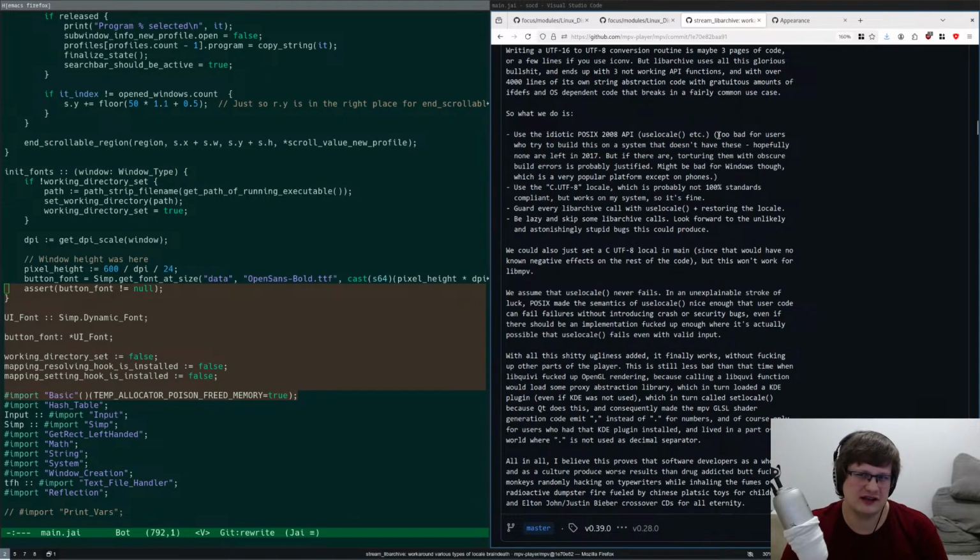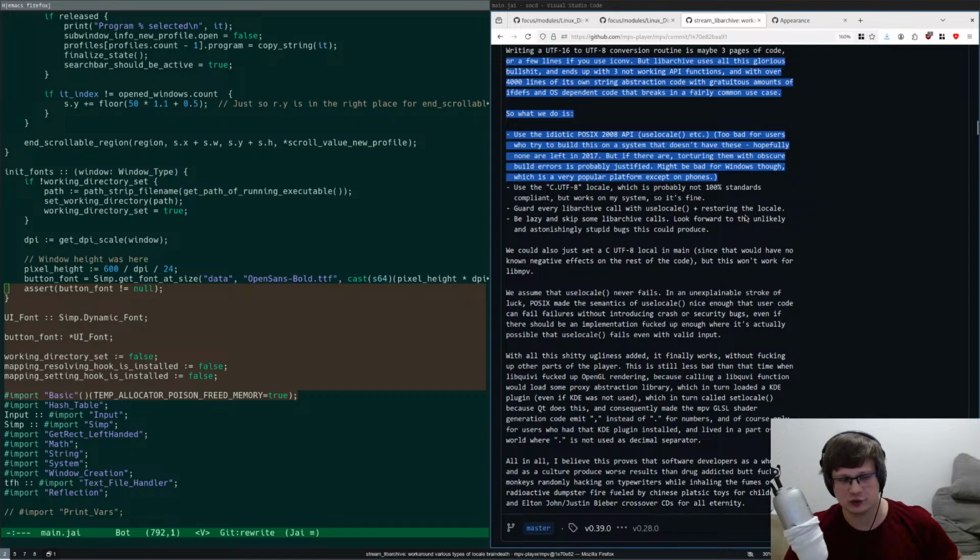I mean, it probably wasn't an issue even in 2017, I don't think. Might be bad for Windows. Again, I don't know. On Windows, you should just use Windows-specific code. You should just do the platform code entirely in Win32. There is almost no benefit in trying to enforce libc on Windows. Every time I try to just use libc on Windows, I crash and burn in one way or the other. So it just doesn't make any sense.